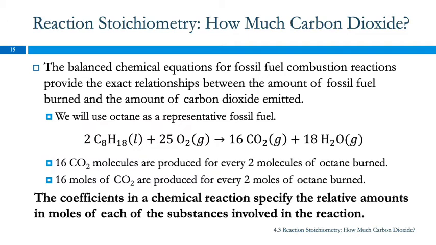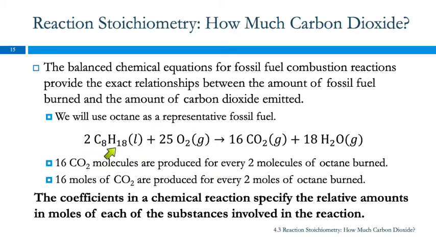And so we'll see as we do this calculation that we're making a series of approximations. And so our final answer is not going to be precise, but it's going to be a good estimate. So we're going to use octane as a representative fossil fuel. So octane has 8 carbons and enough hydrogens so that we've got 4 bonds for each carbon, so that ends up being C8H18.